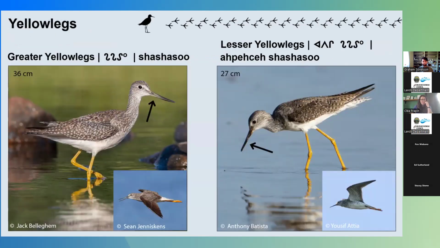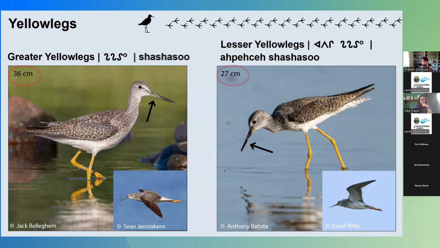Now we're going to look at yellowlegs. There are two species of yellowlegs, both extremely similar. They both have an elongated body shape, a long neck, long bright yellow legs, and a pretty thin bill. They are overall gray, with uniform gray upperparts and a white belly, and they are pretty hard to differentiate, especially when they are not next to each other.